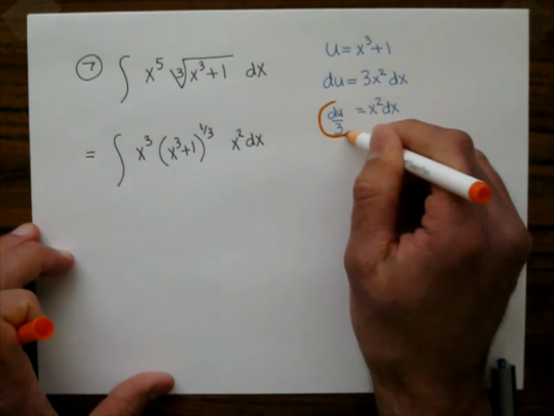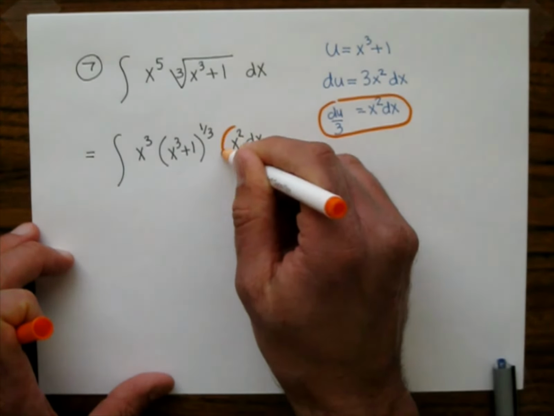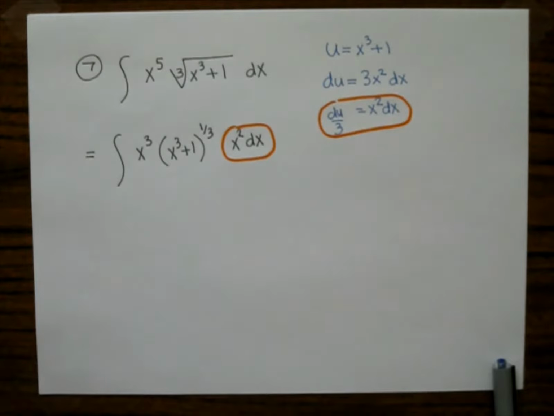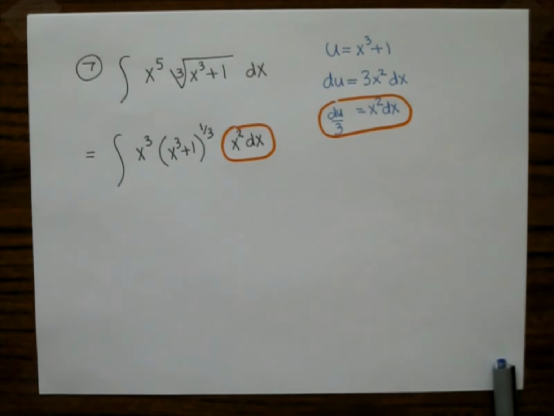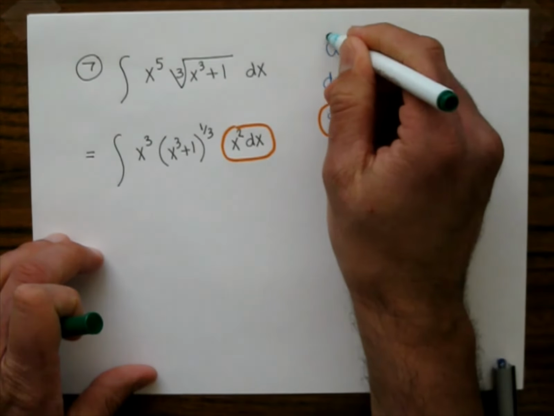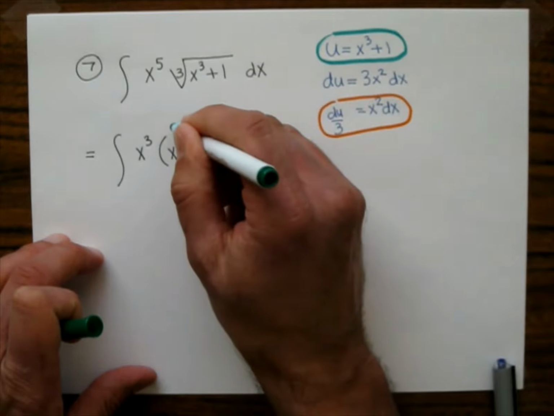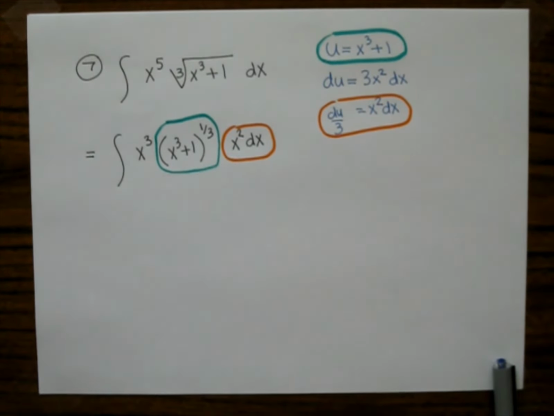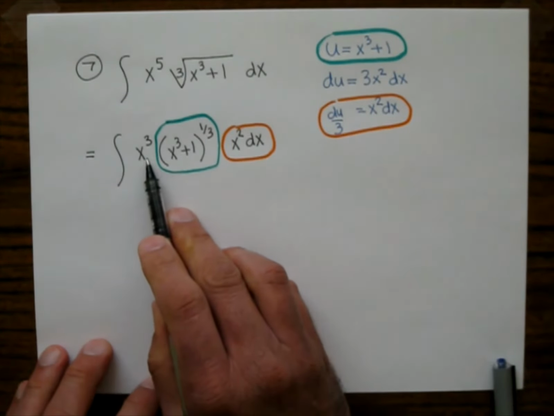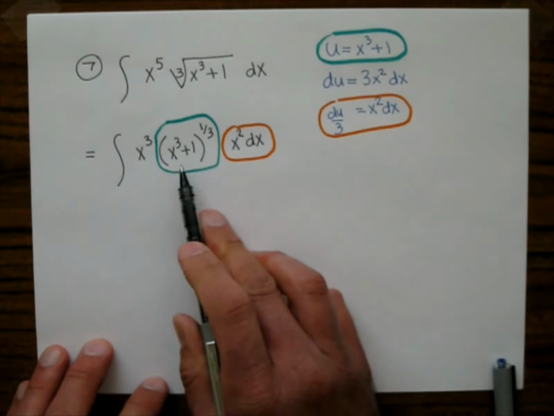Okay, so this right here can get replaced with this. That right there is a u. So let me bring another color in, even though we weren't using colors for this. This might be a good idea. This takes care of that. The problem is there's an x cubed there, and we don't have anything, or do we?